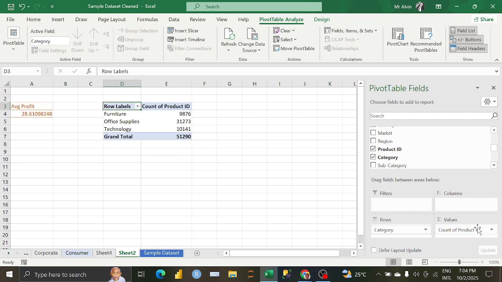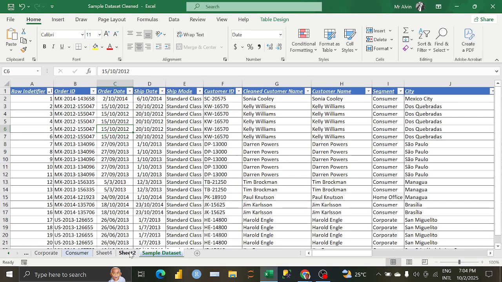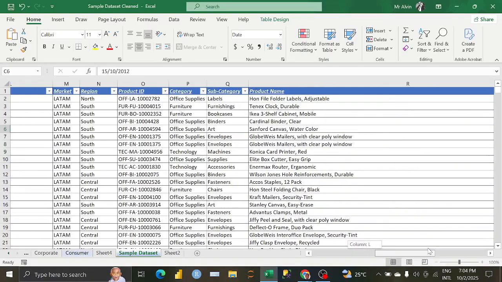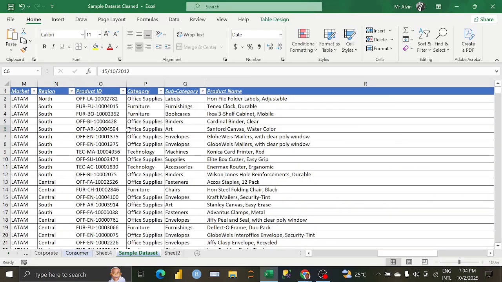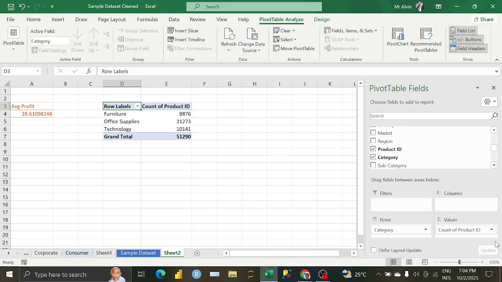Now, from the data type of the product ID, we can see that the product ID is mixed. I think it is mixed here. It can have numbers and letters and symbols, so it is mixed. Hence why you are seeing by default it is the count of product ID. But remember, data types are also very crucial in any part of Excel.